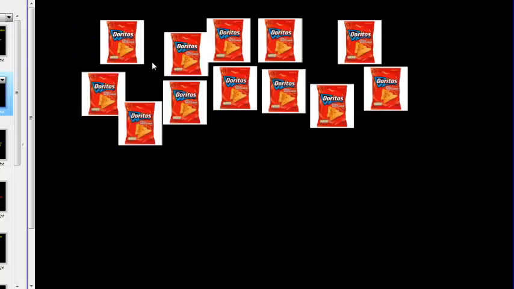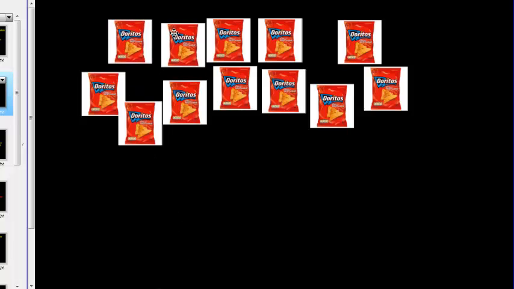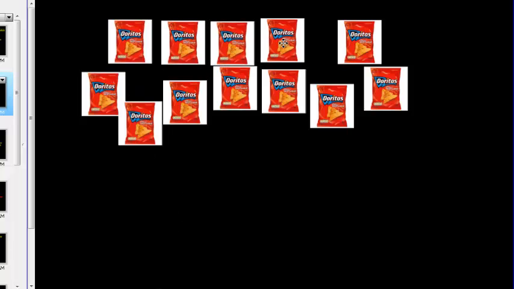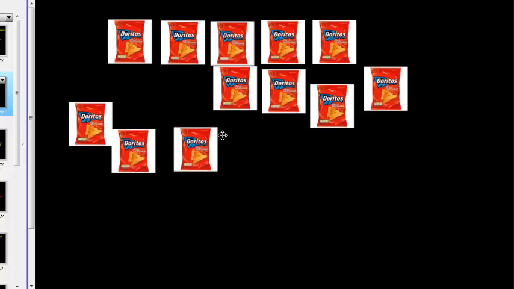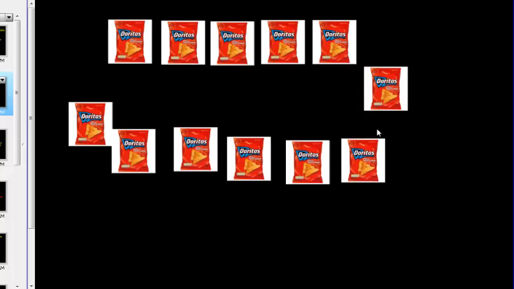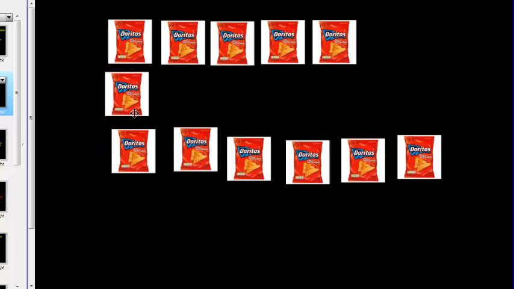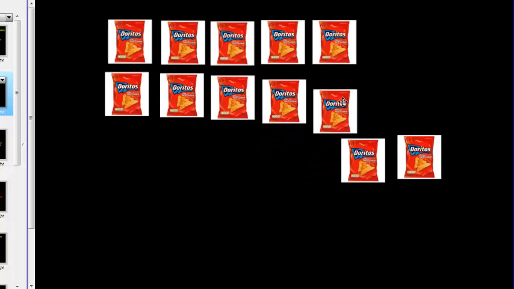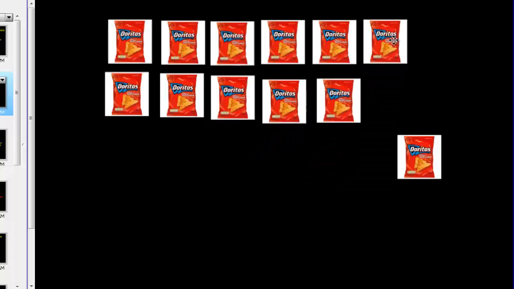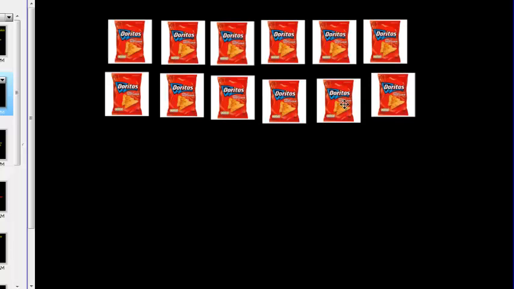We have a bunch of Dorito bags and they're all in a mess right now. There's no pattern to them. They're all kind of in disarray. But what if I take them and I organize them into rows? Let's put a row here and let's make a row of 5. And then right below this row of 5, let's make another row of 5. Like that. Actually, let's make a row of 6, make it work evenly.